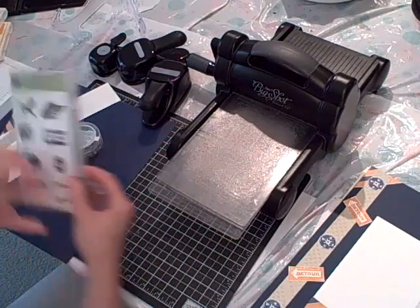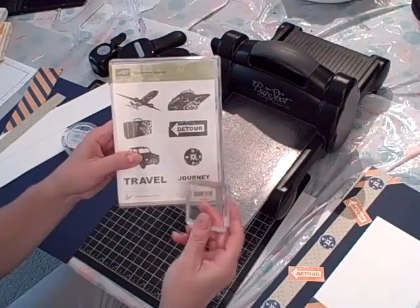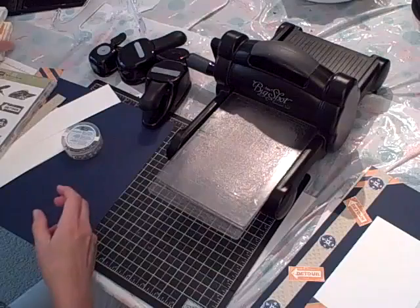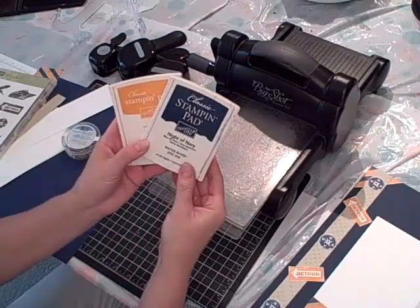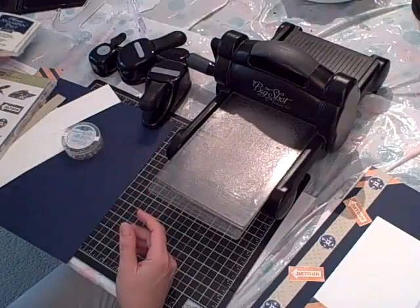I used a clear mount stamp set. I used Sentimental Journey and Clear Block C. And for ink, I used my classic pads, Night of Navy and Pumpkin Pie.